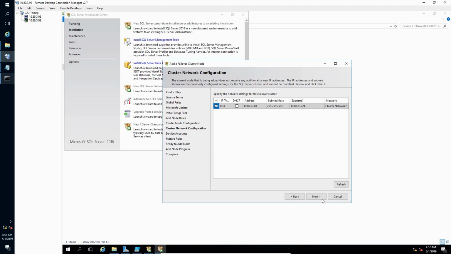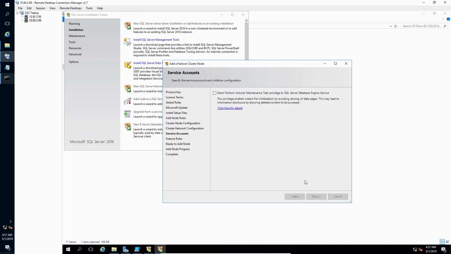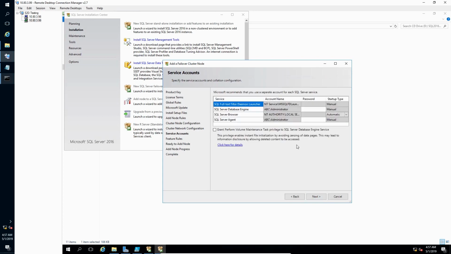The address is 201, which is fine. We can click next, and here we just go to database engine and we set the password. The account name is already given there, so we don't have to enter it again. Click next.